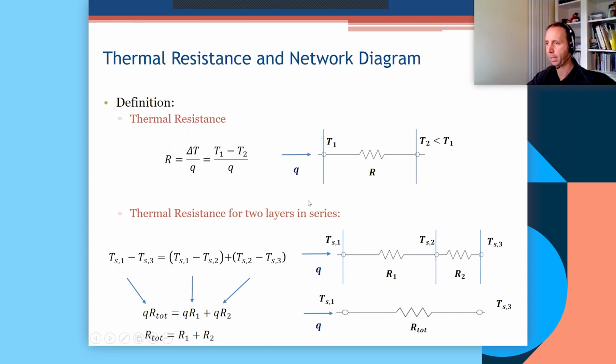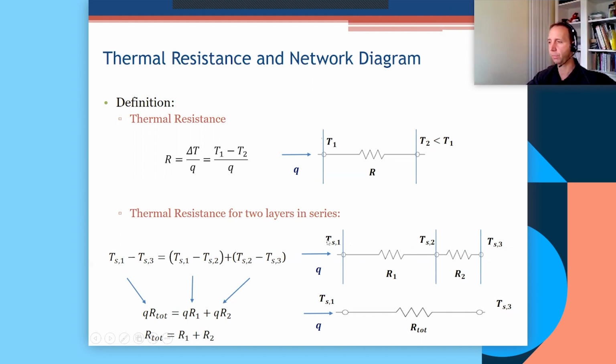T. If you have two layers in series, and what we mean by that is that you put two layers, you stick them one next to the other, and the heat will flow through the first layer and then through the second layer. So what determines the rate of heat flow through the two? The properties of the two walls, and the temperature difference across the two walls. Okay, the temperature at the interface between the two will be a product of the other variables. Okay, it's not defined or predetermined. It will evolve as a function of either the wall properties or the temperature difference.